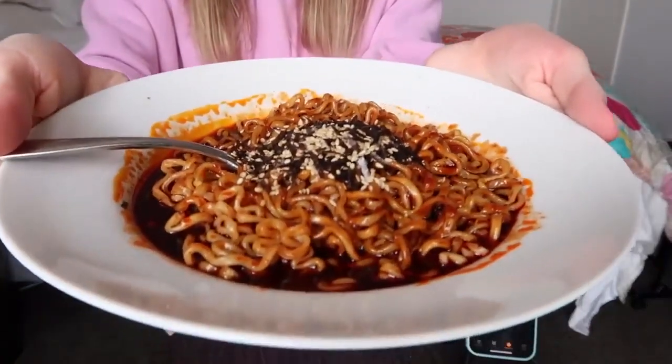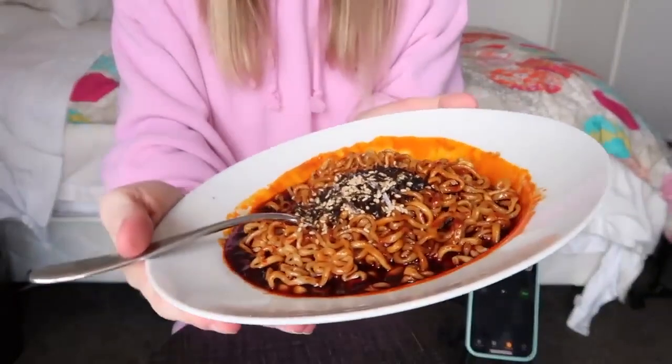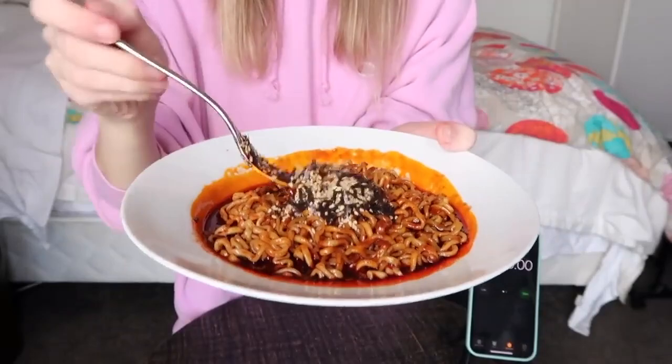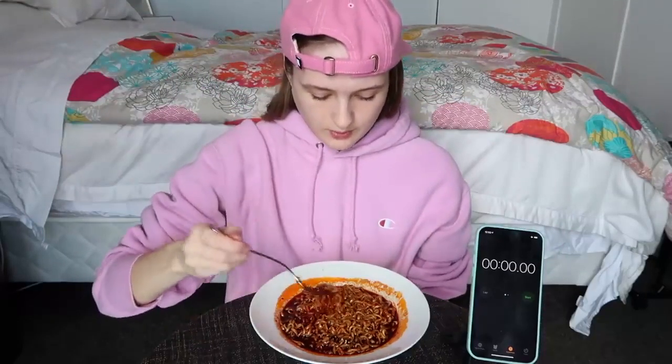So that is the final product. Insanely hot. Oh god, it's like so thick. Look at that. Like, if you look at the sides of the plate, it's just nuts. That's absolutely nuts. Alright, so I'm gonna mentally prepare myself for this because this is gonna be incredibly hot. Like, oh god. Okay. I can do this. I've done worse. Have I done worse? I don't know if I've done worse. Okay.